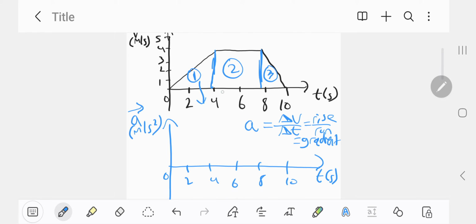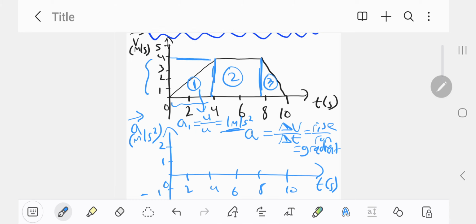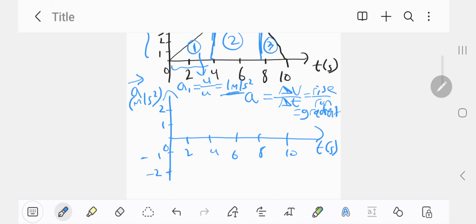So area 1, I should say the first shape, a sub 1, let's call it. Acceleration is rise over run. The rise here, let's suppose, is 4. And the run, which is here, is 4. So it's just 1 meter per second squared. Let's use the scale here, go up by 1s, 2, 1, -1 I should say, and -2. Now acceleration and velocity can be negative. The negative just means direction. If you have 1 meter per second squared, that means you're moving, let's say, to the right, the positive direction. If you have -1 meter per second squared, that's the same thing as saying you're accelerating 1 meter per second squared to the left.